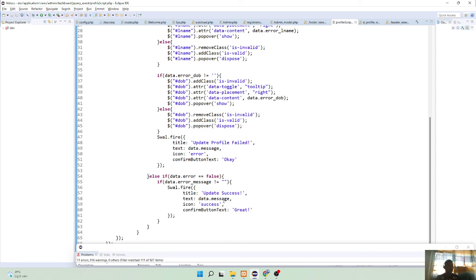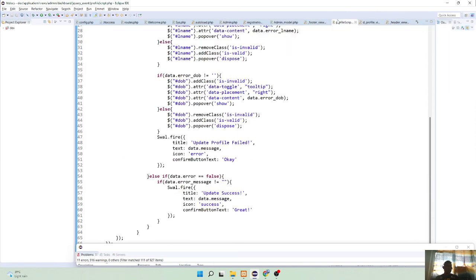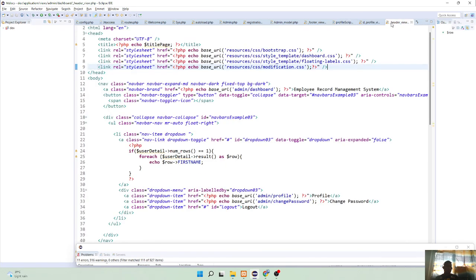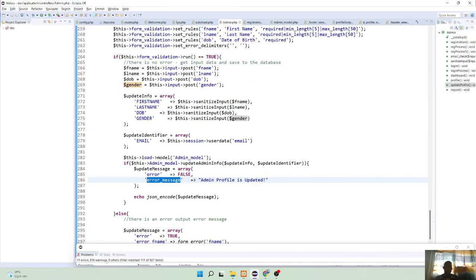Data message, and the output for that here, update profile is error message, error underscore message.